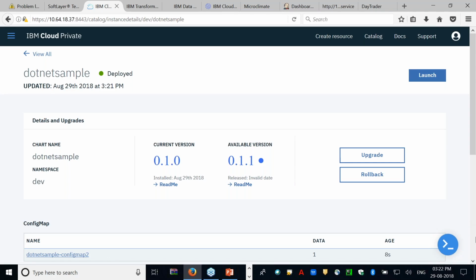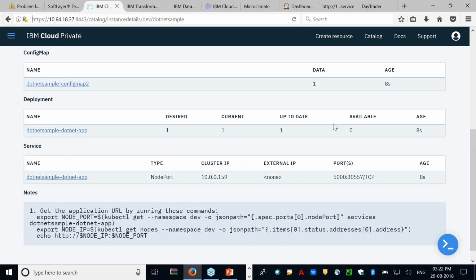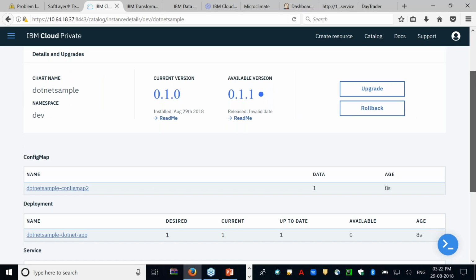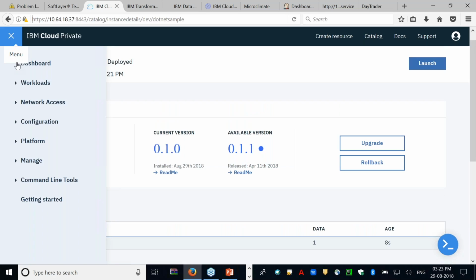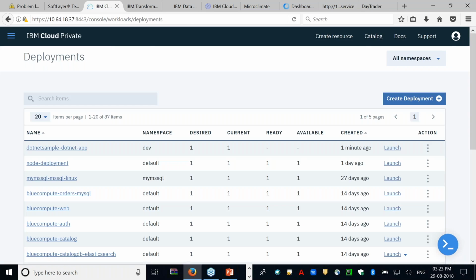So what I will see over here is that it will not come up properly. Even if it is, it's not really coming up. There is a problem with the application. I can go into the logs and you will see that there is a problem which needs an upgrade. Just give me a minute. So even though it is deployed, it's not in the ready state because there is a problem with the application. I can show you the logs as well, and then I'll upgrade and you will see that it comes up.